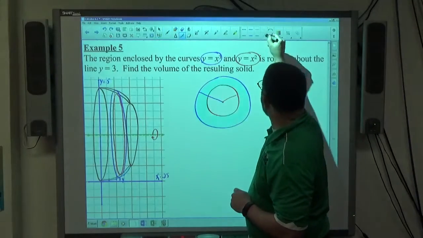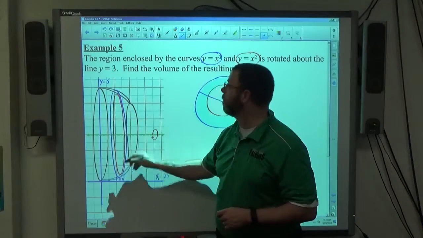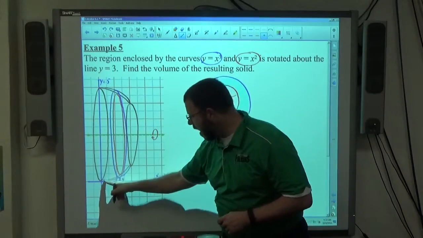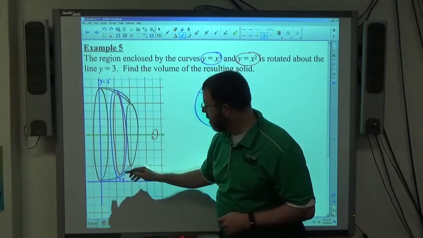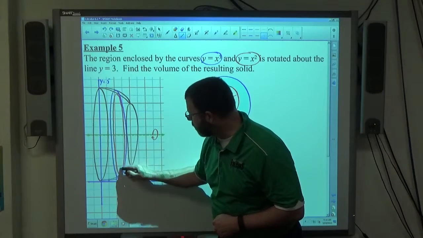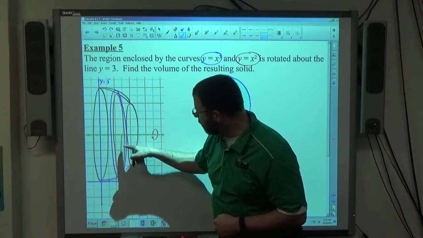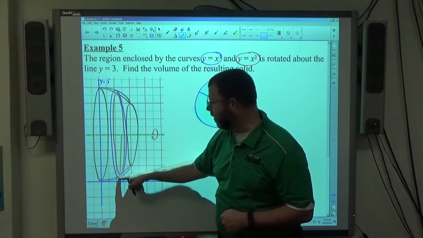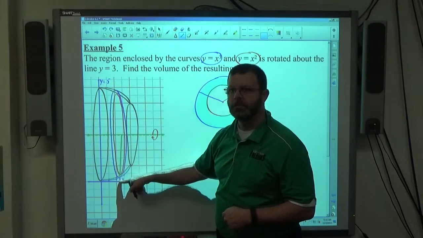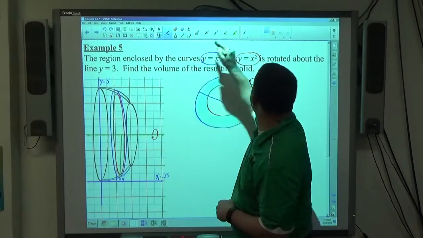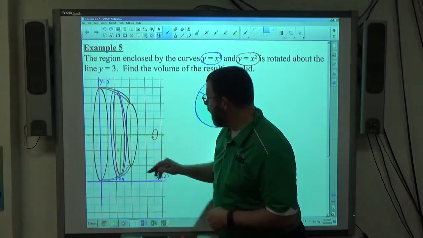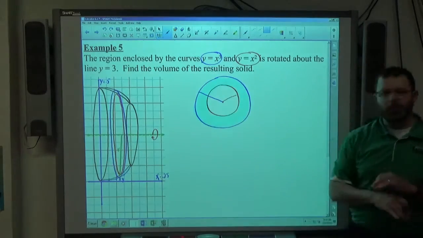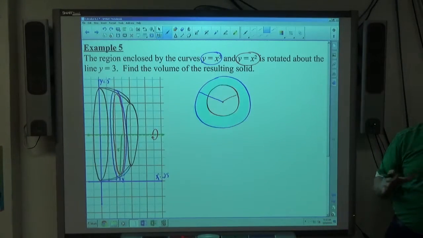We have to consider the outside piece, which has to do with the function, because that's how the radius is changing, right? We have to worry about the actual radius, which is right here. The radius goes from the axis of rotation to the actual edge of the curve. That's the actual radius. And then we're looking for some relationship between those two things that is always going to be true.